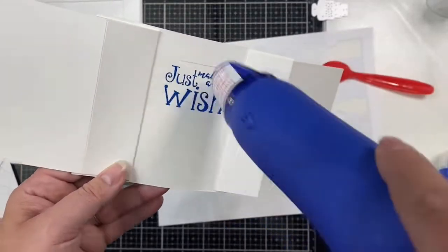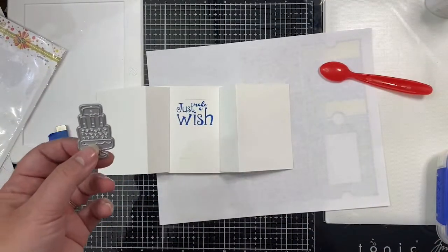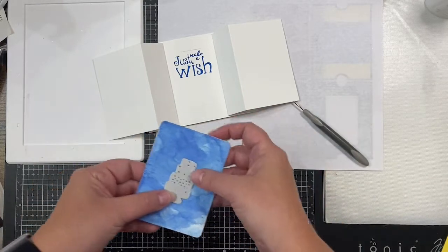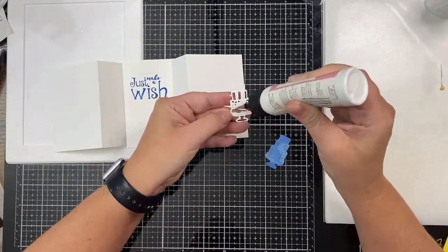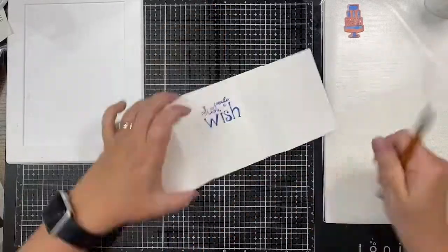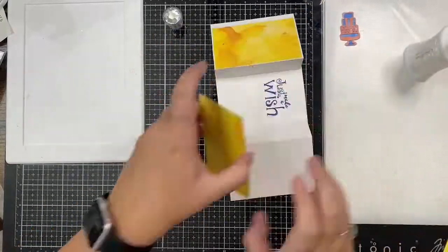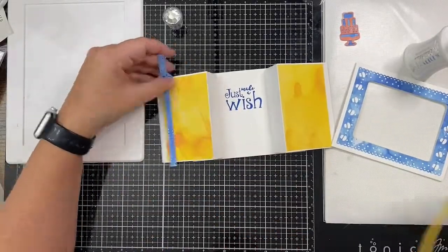Next I cut out the cake die from the red watercolor paper, then I used the inner rectangle piece that was glued onto the heavyweight white card base at the beginning and cut it out using that die too. It's super thick so I knew it wouldn't cut all the way through just once — I wanted all the little pieces to stay put so I could glue the red piece on top and have the blue show through. Now I'm going to glue down the yellow watercolor pattern papers to the curtain pieces and cover up those sideways cupcakes on my front frame using the ribbon border strips I cut out earlier.